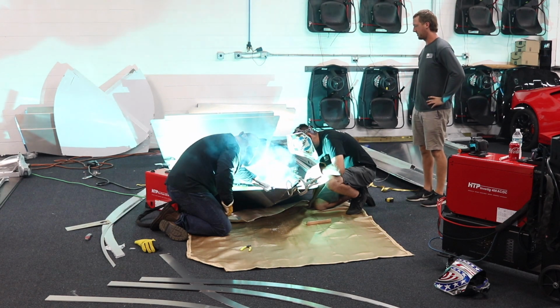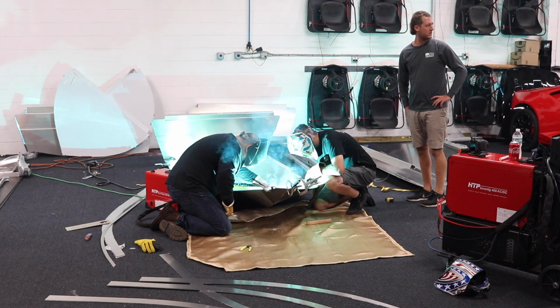It's just, welding is such a fulfilling thing. It's just so satisfying to do this. It's unreal.